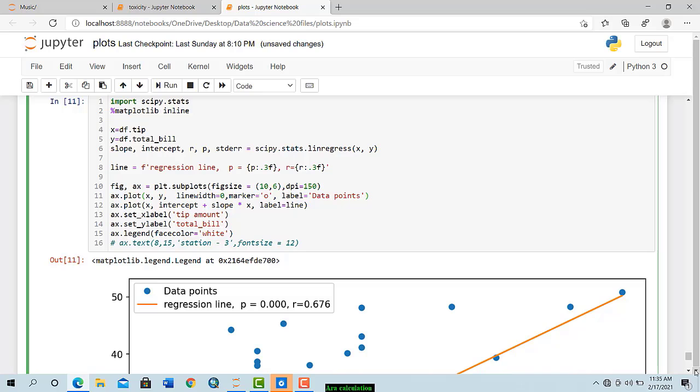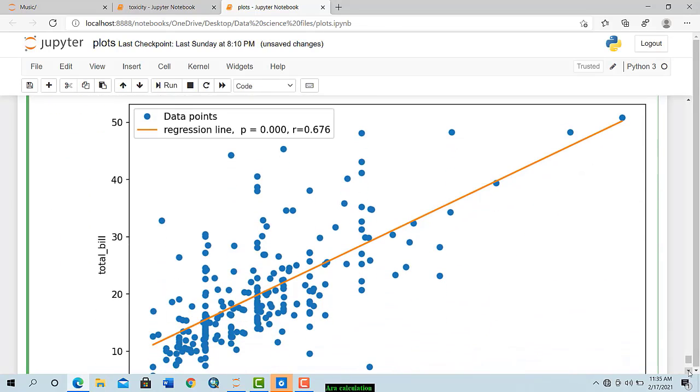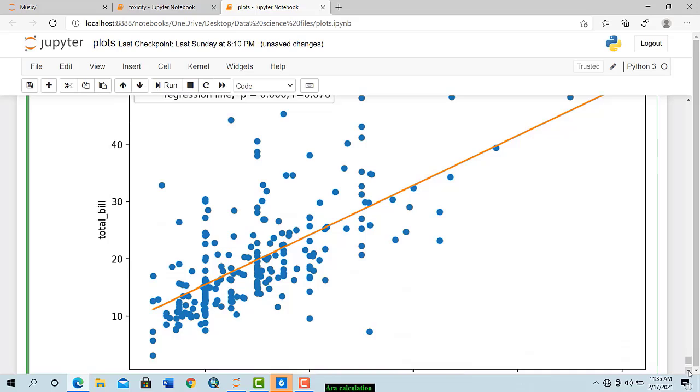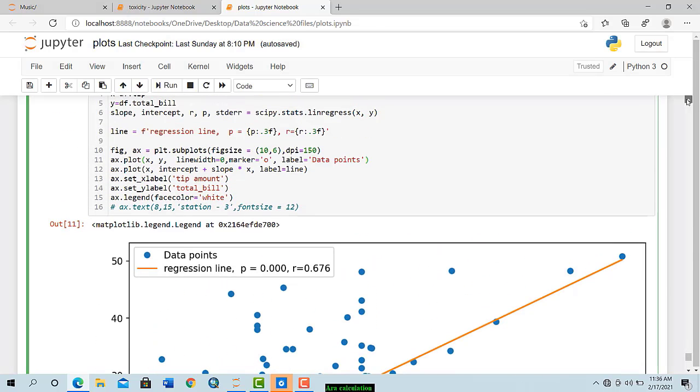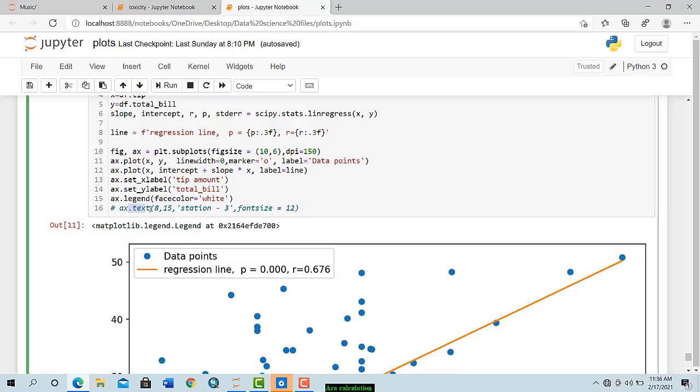Now, if you want to write some text on this plot, you can do it. Let's say you want to write something in this zone. x is 8, y is 15 here. So to do that, what you have to do is ax.text, and here x is 8, y is 15. That position you want to write something.